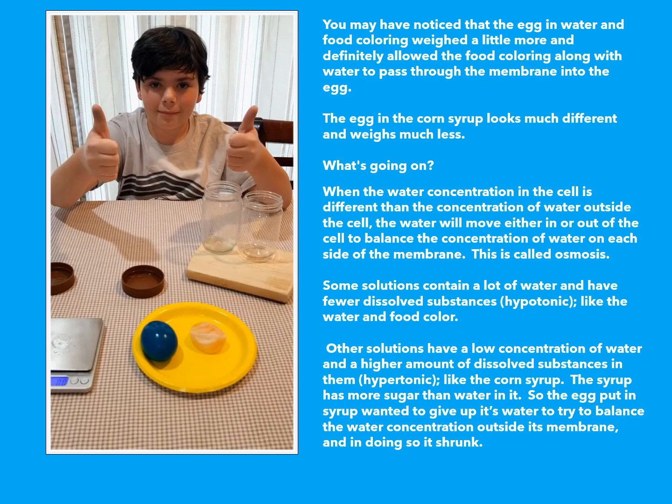Some solutions contain a lot of water and have fewer dissolved substances. They're called hypotonic, like the water and food coloring. Other solutions have a low concentration of water and a higher amount of dissolved substances in them. Those are called hypertonic, like the corn syrup. The syrup has more sugar than water in it, so the egg put in the syrup wanted to give up its water to try to balance the water concentration outside its membrane, and in doing so, it shrunk.